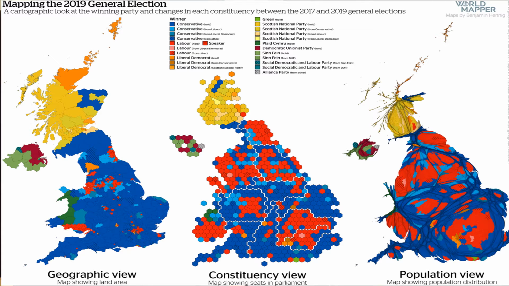We have 4 nations in the UK: England, Wales, Northern Ireland and Scotland, and each of them is comprised of all these different constituencies. Each constituency is represented by one MP. When it comes to election time, everyone votes for their local MP. So I might go to the polls and see a choice between a Conservative MP, a Labour MP, a Plaid Cymru MP, a UKIP MP. The potential MP that gets the most votes in that region becomes the actual MP of that constituency and goes to sit in the House of Commons.